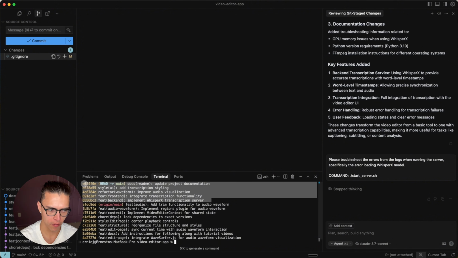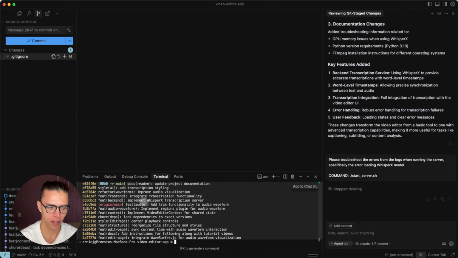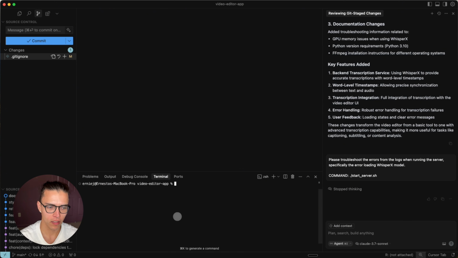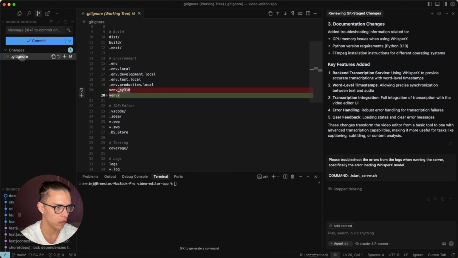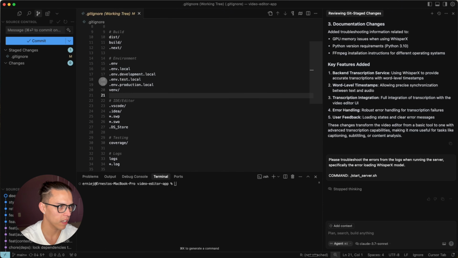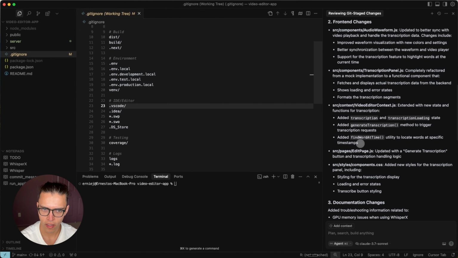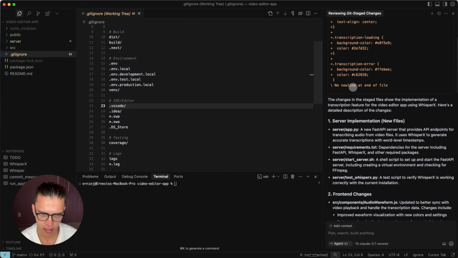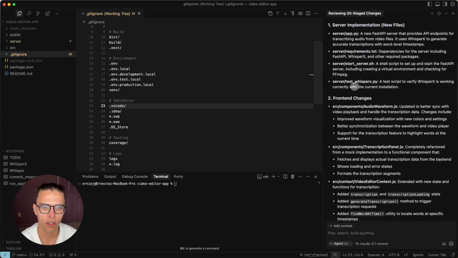And all of the changes that we've made up to this point have been committed. So now we need to start clearing up some of those errors that were introduced by our chats with Cursor. So first thing is to make sure that we stage this change in the git ignore file. And then based on these changes over here on the right that Cursor had made, we can start to undo some of those changes, right?